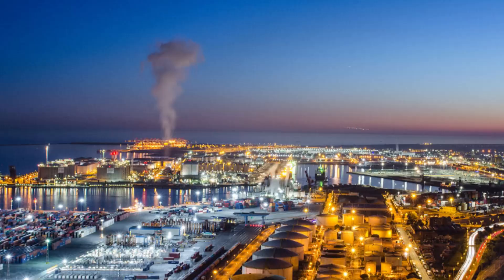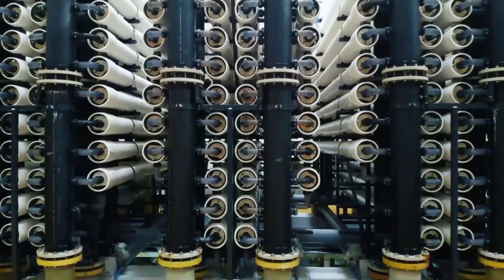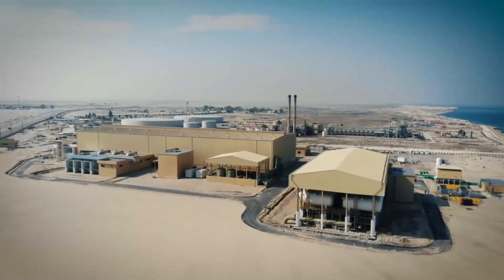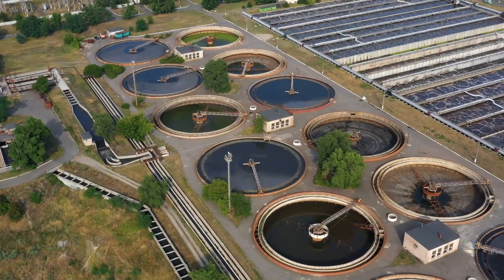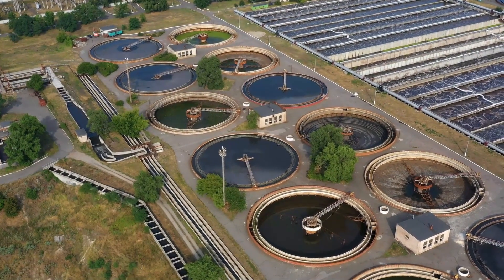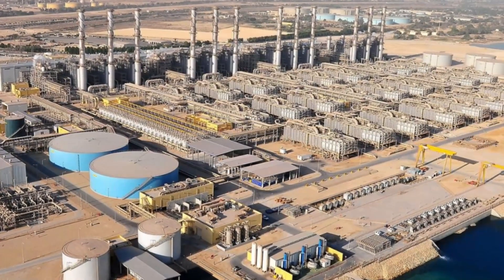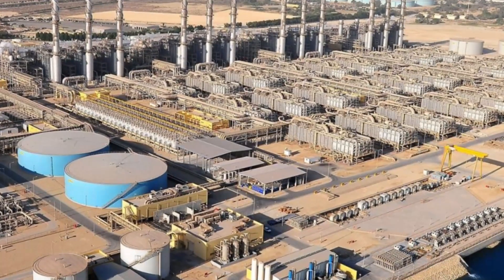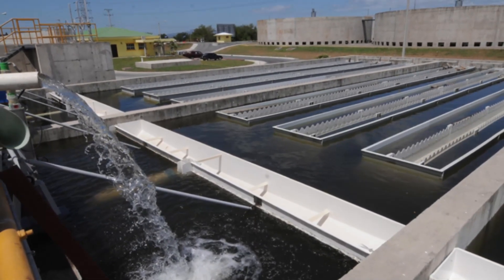Desalination plants are also a major source of electric power generation. In fact, Saudi Arabia is the world's largest producer of desalinated water. Moreover, recycling water has gained traction in drought-prone regions. Saudi Arabia aims to recycle as much as 40% of water used for domestic purposes in urban areas. Recycling plants have been built in Riyadh, Jeddah, and other major urban and industrial centers, with recycled water used for irrigation of farm fields and urban parks.